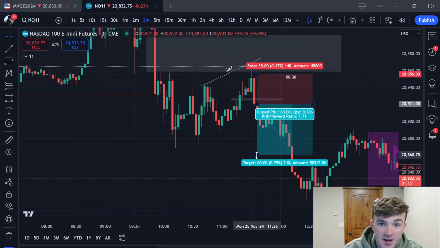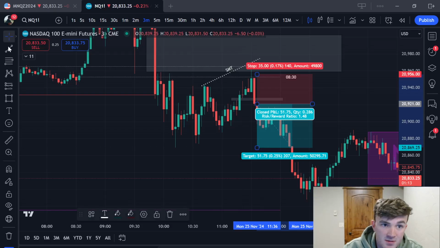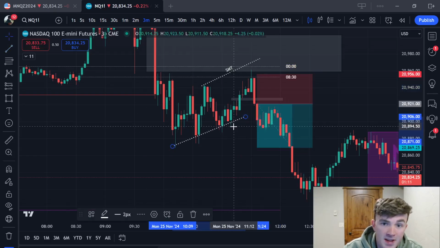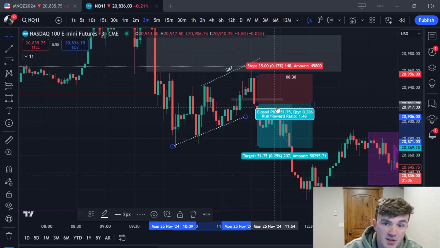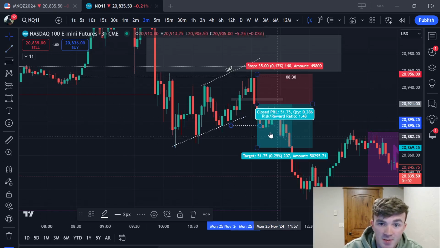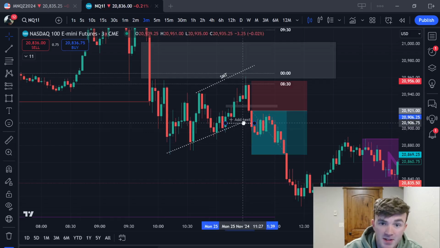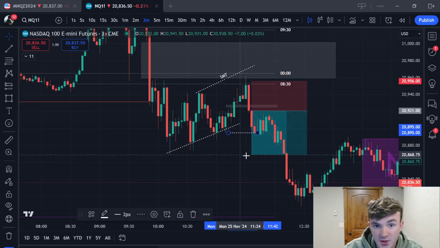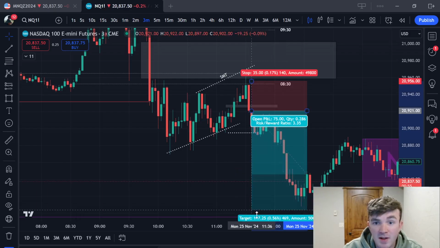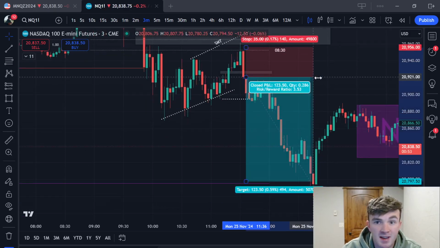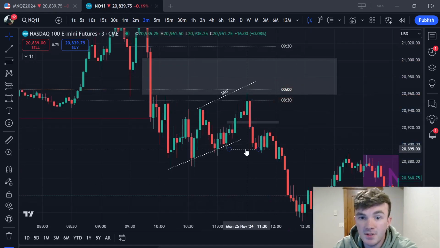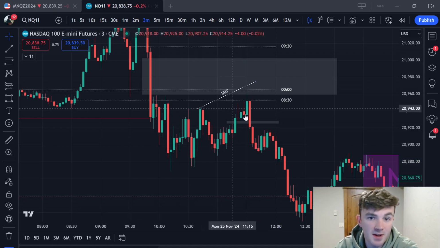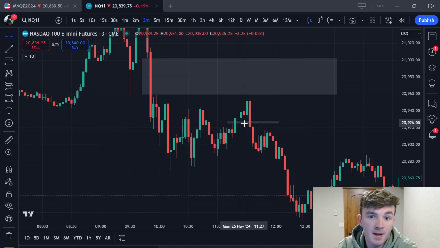Now I would probably just try to target the end of this trend line, or even take some more off here. Stop loss to break even, obviously, and you can see you wouldn't even get moved to break even. Or even stop loss to break even here if you wanted to, and you can see you would hit that final TP. And if you left runners to PM's lows, you'd even get that. So this would have even been like a 3.5 to 1 risk reward trade. So this stuff's incredibly powerful.